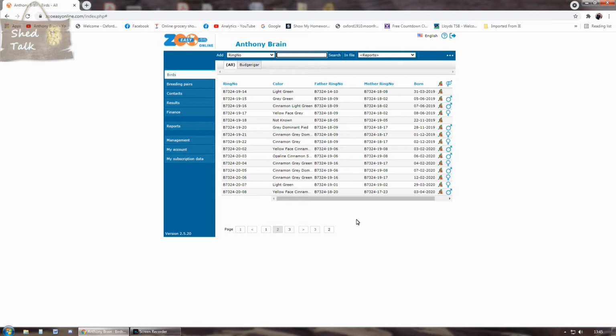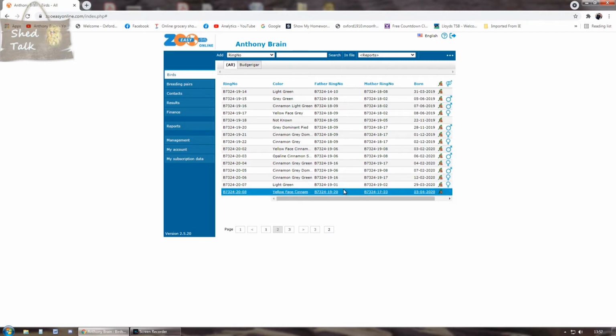So at the moment I'm accessing this from my main PC. I can also access it from my laptop, so when I'm down in the shed I can live update, and I can also access it from my phone, so I can access the data from wherever I am. If I update it on, say, the PC, the information is then also available to me on the laptop, so it updates all of the information, whereas otherwise I'd have to be swapping hard drives or dongles or the like.